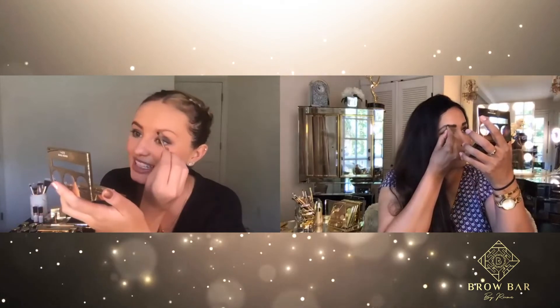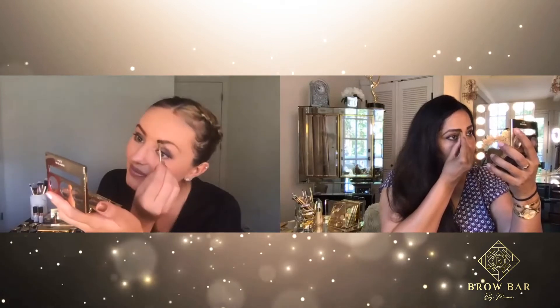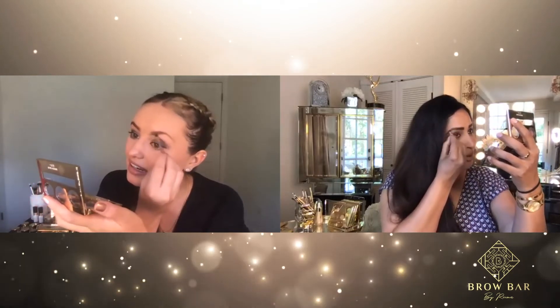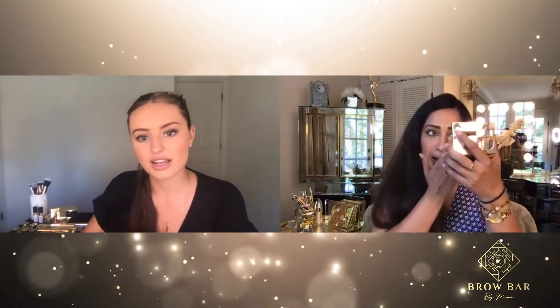I have those unwanted hairs just below my brow bone that I usually cover with the brow lift. You can use brow lift on your under eyes too — it's a concealer, and I've also used it for a cut crease. It's so versatile! Does it stay? It holds really well, doesn't smudge, doesn't move, and it gives such a crisp, clear definition that we all want with our brows.